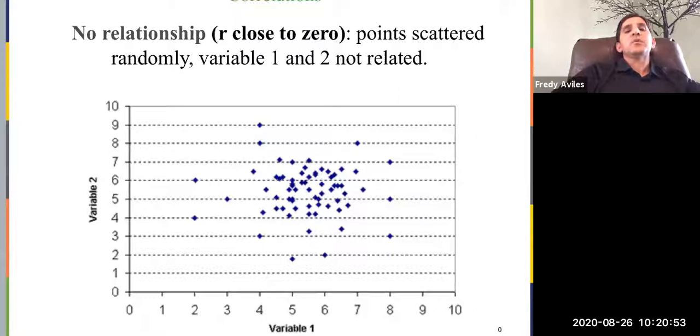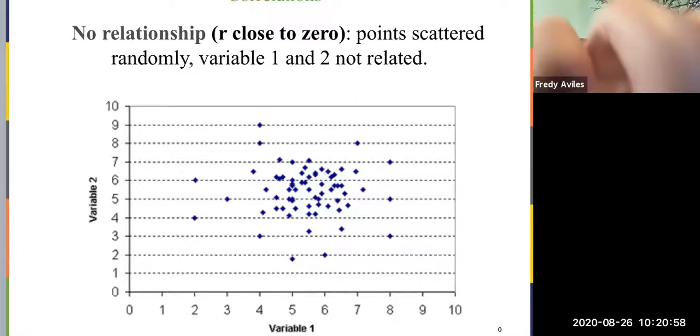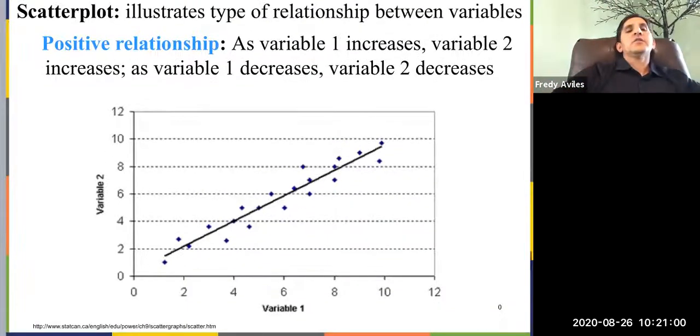Let me give you an example now so you understand, okay? Let me start with a positive relationship. There is a positive relationship between income and health, believe it or not. That's not a good example. Let me give you one that's not related to psychology so it's easy to understand. There is a positive relationship between income and car ownership. In other words, the more money you make, the more cars you own.